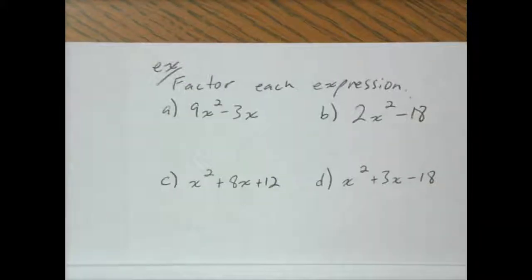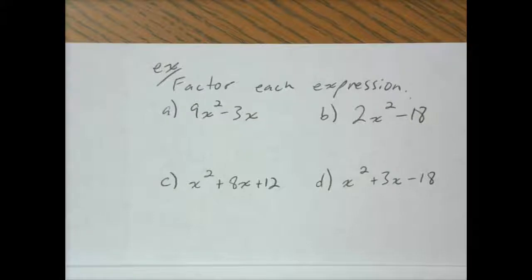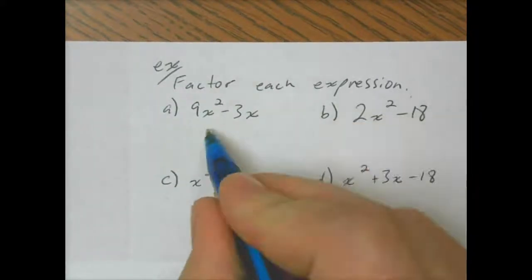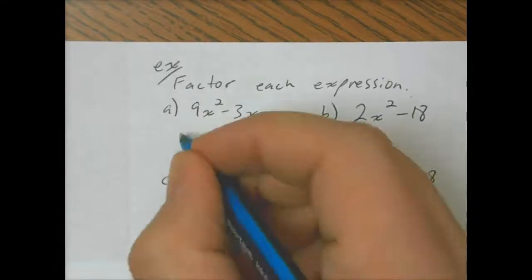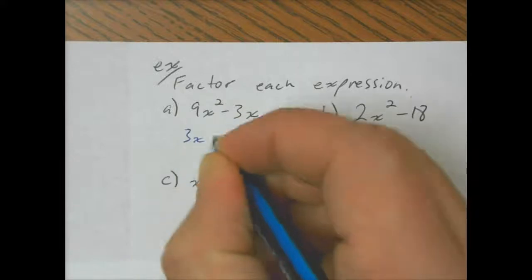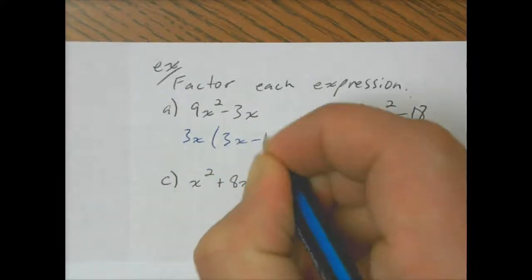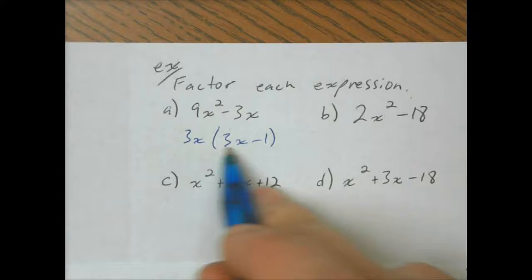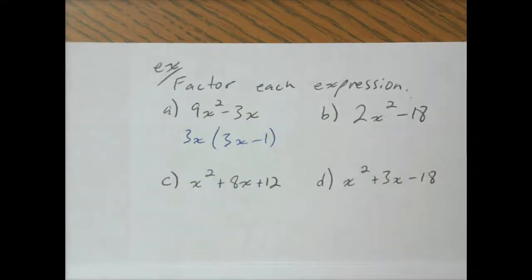Real quick, I forgot I was going to do this, so sorry. I'm going to just remind you guys about factoring, how we can factor things. There's different things we can do. Don't forget, we can take out a common factor. So with these, they have a 3 in common. They also have an x in common. So I can factor out 3x, and this becomes 3x minus 1, such that if you were to multiply it back out, you would get back to where you started.